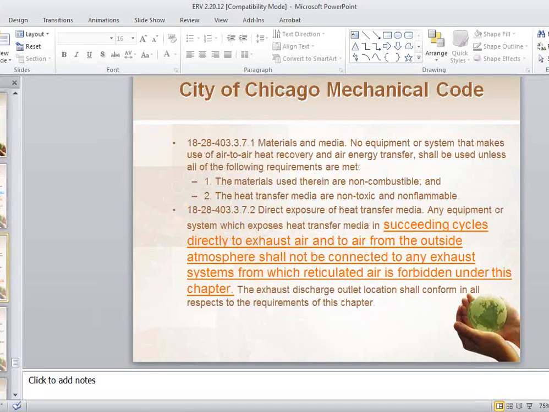However, there's another piece of the code in Chicago that specifically says basically if the ERV media is in motion between the 2 airstreams and touching both airstreams, then you are not allowed to do any exhaust air from a bathroom type situation. So if I have regular recirc air, I can run it through a wheel, and there's no problem with that in the City of Chicago, and we've done several projects like that, so long as I have 0.0% exhaust air transfer ratio. As soon as I throw toilet exhaust in the mix or something like that, then I have to have not only 0.0%, but I am prohibited from using a wheel in those particular cases, and I have to use a fixed plate type design. So that's kind of the deal of what happens with the City of Chicago.